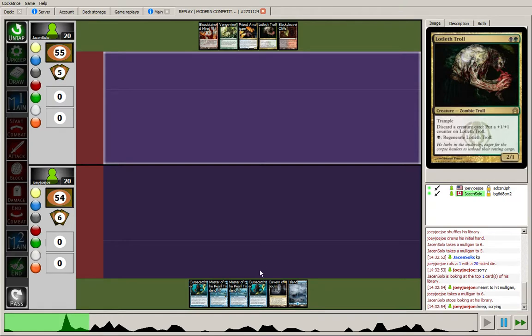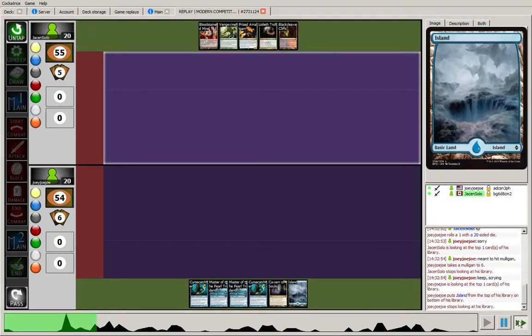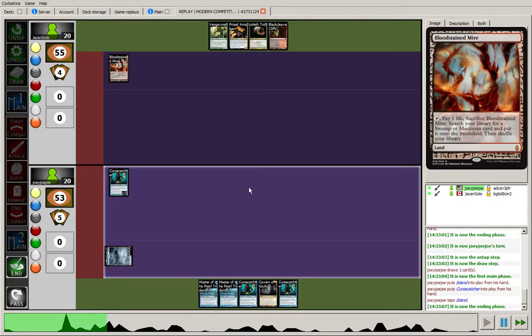2 lands, 4 creatures, all of which can be cast off of the lands is very good. I'm going to look at the top card and scry away an island. The opponent opens with a Bloodstained Mire.